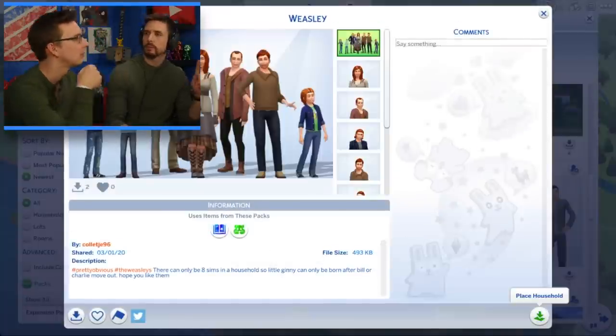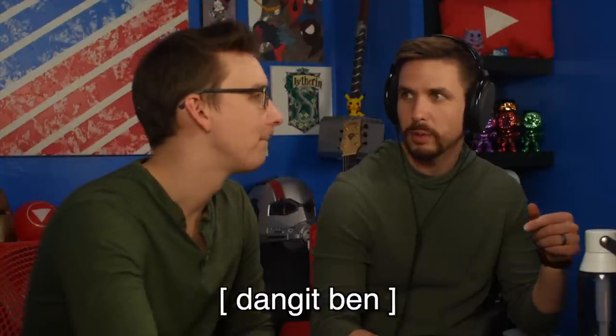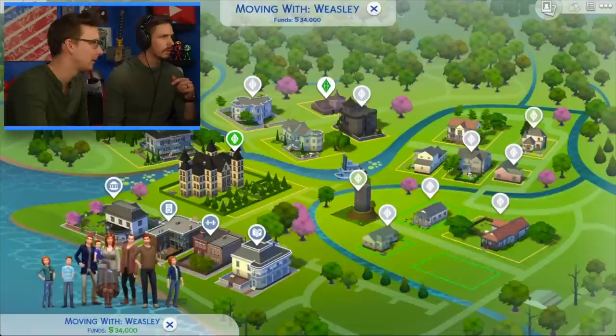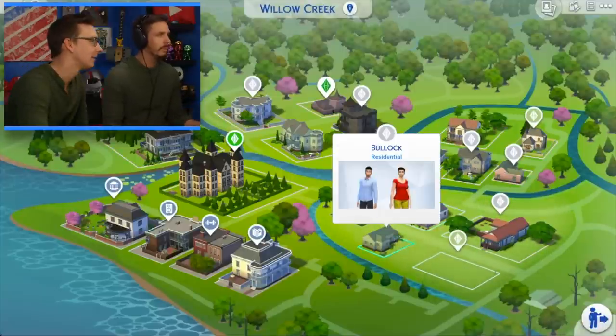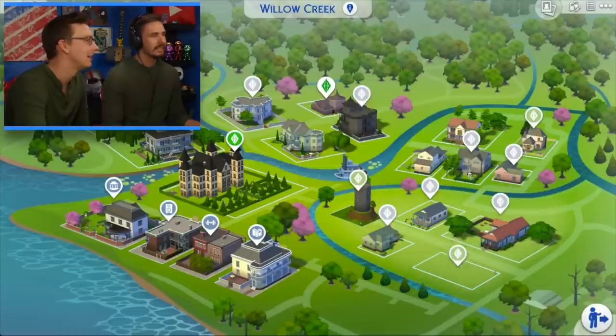I think what we have to do is place the household. And then we have to demolish, right? I never remember how this works. No, I think we can just go to Bargain Bend. Build on Bargain Bend, which is obviously where the Weasleys would live, right? So we want to place them here. Okay. Confirm. Check mark. The Weasley family is here. I think we were always going to put them on Bullock because it was like a Burrow, but it's still like Bargain Bend. It still fits. It's cost effective.